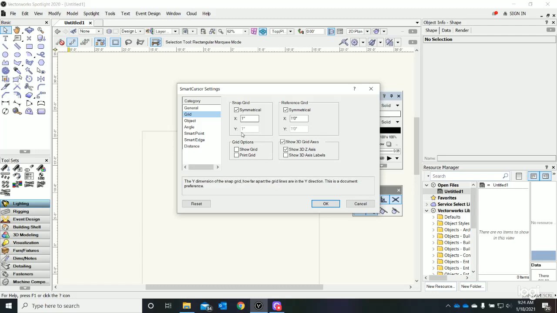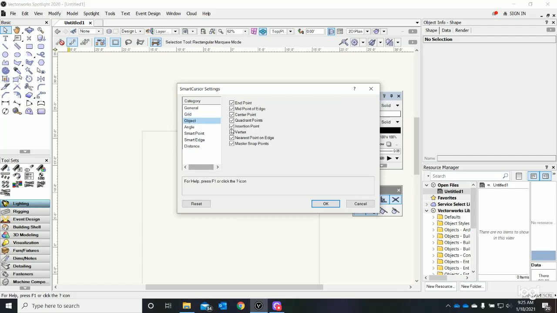There is also a thing known as a reference grid, and we'll go in and we'll look at that in a little bit. And the reference grid is a series of blue lines like graph paper. The reference grid is exactly like graph paper, and we can control the size of our reference grid. We can show the grid on our page, and we can also print the grid. We will be interacting with this grid information, both the snap grid and the reference grid, a little bit.